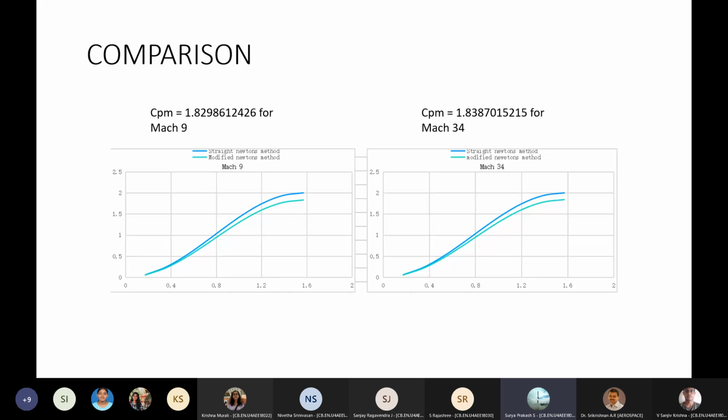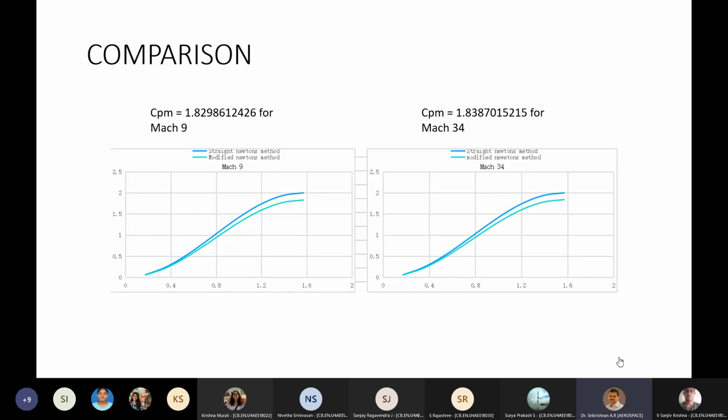Sir, in Mach number, so all that we have been saying all along is that at hypersonic Mach numbers, the pressure distribution becomes practically independent of Mach number, right? Yes, sir. Do you see that in these graphs? Yes, sir. For the Newton method, it is independent. Newton's method is in concurrence with the Mach number independence theory.